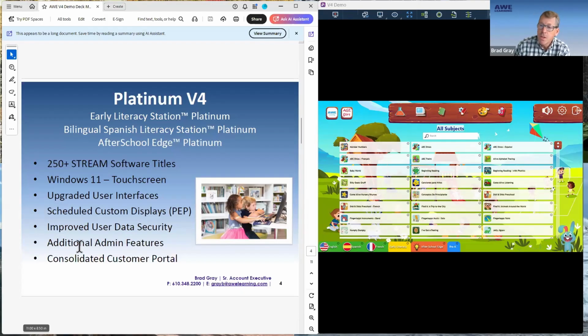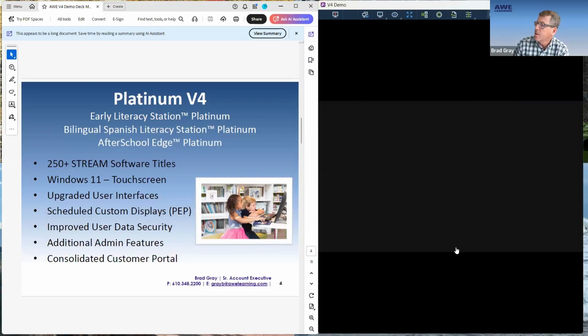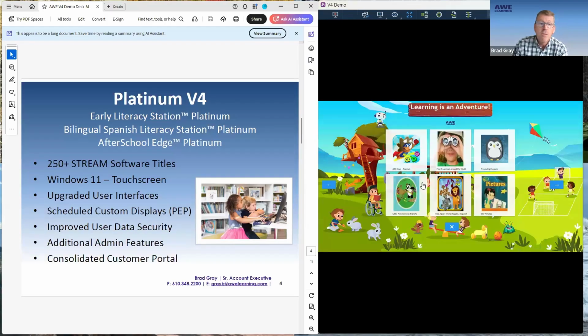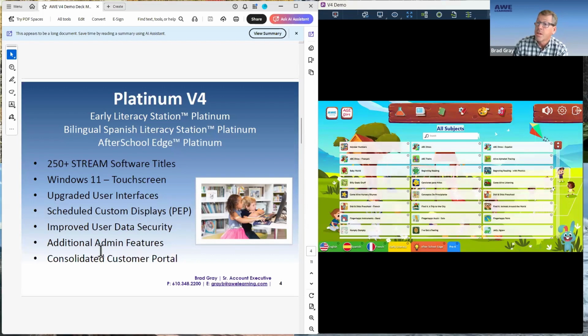As we've done that, we've also upgraded our user interfaces, and this is a result of feedback we've gotten over a long period of time, to be able to offer the experience of the workstation for those younger users and the non-readers, both in how to differentiate the content just for them, but then also have a screen that's designed for them to get a larger interface to see what they're working on. So we've added features like that to the program itself.